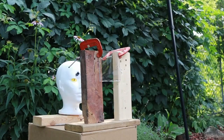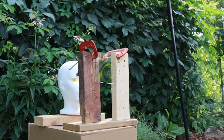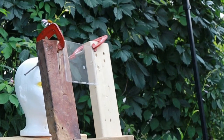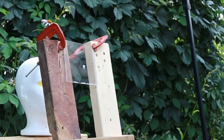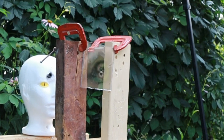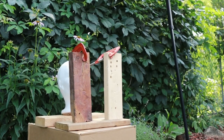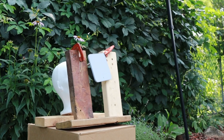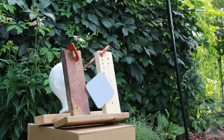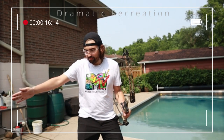Now I'm going to test the store-bought piece of polycarbonate. The arrow did almost no damage — it completely absorbed the impact. Those little bits you see falling off are just little flakes left from the saw blade, so it performed very well as advertised. I see why they use it in ballistic glass. Up next is the Polymaker Polymax polycarbonate. It stopped the arrow dead in its tracks, sending it almost comically back in the exact same trajectory it came in on. I didn't get it on video, but I made a recreation of what happened next — the arrow flew back at me, but I easily deflected it with my ninja-like reflexes. And that's why I wear safety goggles. Safety first, kids.